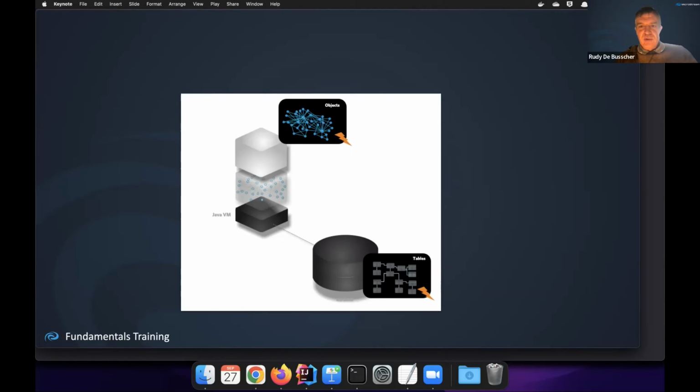There is another question: does the binary representation depend on the JVM implementation? No, because the JVMs all need to follow the JVM specifications. So that means if you're using a certified one, and even if they are not certified, most of the time they are based on the OpenJDK source code.